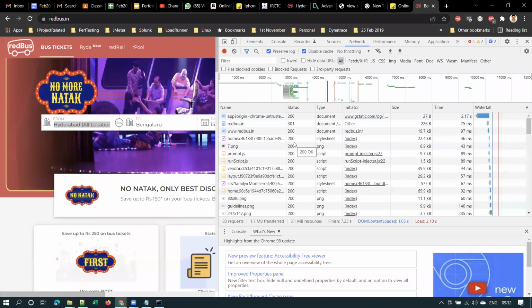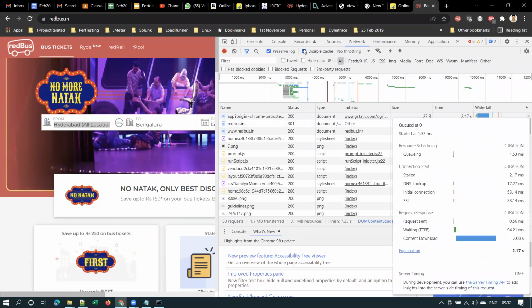Sir, in the upside option, there is a disable cache. You can enable that, right? Oh yeah, correct. Disable cache. Yes, this is because of this. I'm not sure why this was selected, but by default you will have this unchecked.